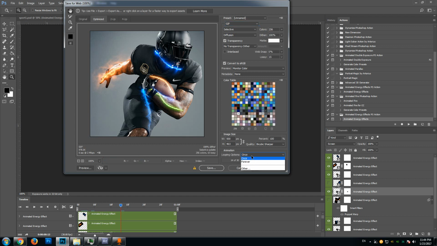Okay, we can set the looping options to forever, clicking on play to see how it looks. And this is how our GIF would look. Okay, these are the settings. It says it has almost 1 megabyte. Okay, and then you click on save and you save your file.